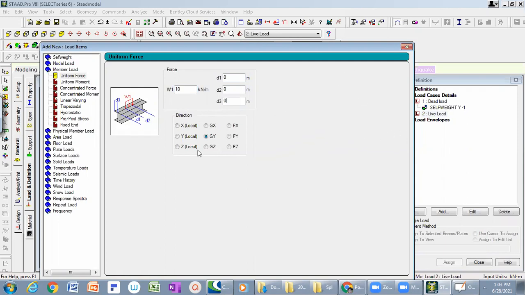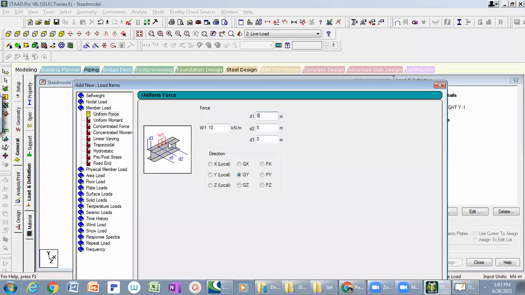But currently, if you are not giving any values for these D1, D2 as well as D3, it will be like a load that is acting throughout the beam. Okay. അതായത് ഈ ബീമിന് ത്രൂ ഔട്ട് ആക്ട് ചെയ്യുന്ന ഒരു ലോഡ് ആയിട്ടാണ് ഈ ലോഡിനെ കൺസിഡർ ചെയ്യുക.